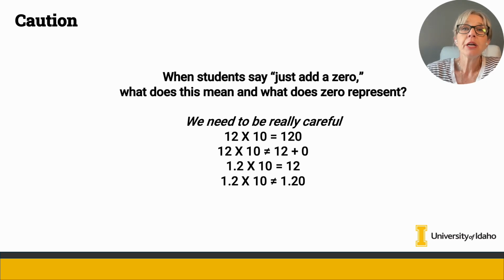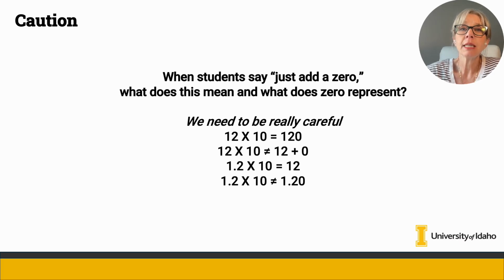As students figure out the power of multiplying by tens, they often say just add a 0. I mentioned this in an earlier video. 12 times 10 is 12 plus a 0. Well, 12 plus a 0 is 12, not 120. Using precise language is a part of our math practices, so push them to notice that really the number increased by a power of 10. The number's place value increased by 10.